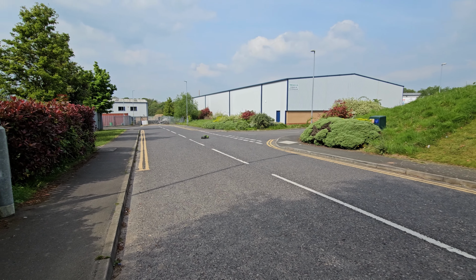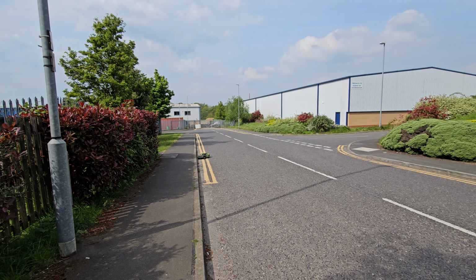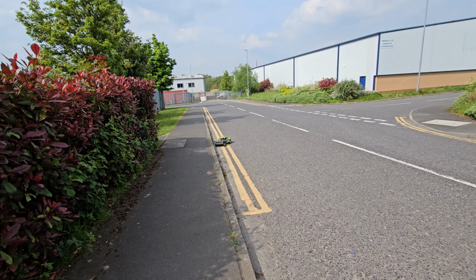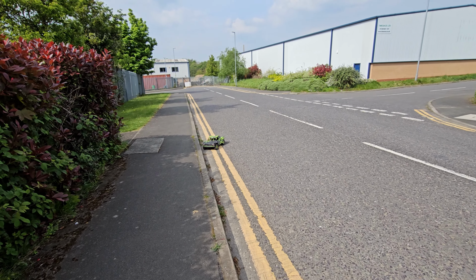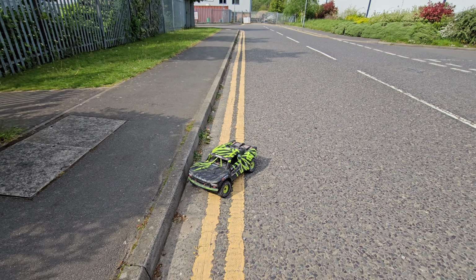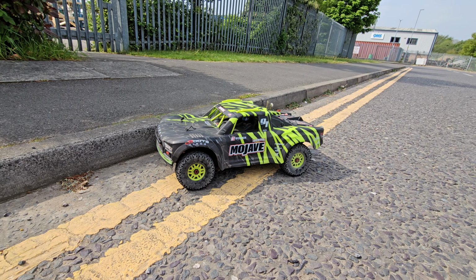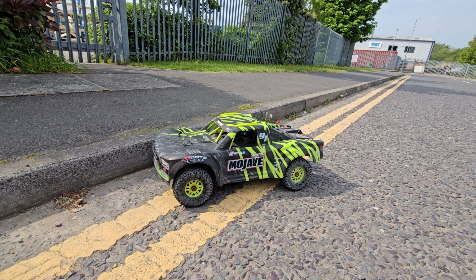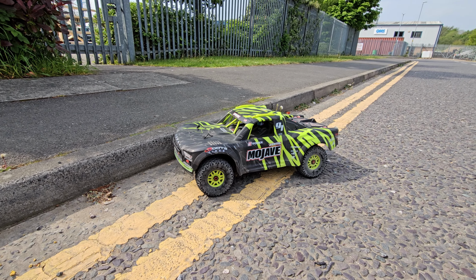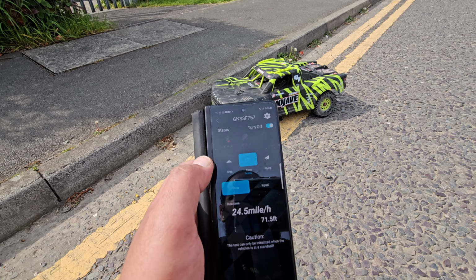Insane. I think when it hits that speed, guys, it just lifts. This is the issue we've had with the Creighton 6S. And bearing in mind, I've not messed around with this suspension. This is set up as it should be in terms of what it's supposed to be used for. So it is set up as a trophy truck, so I've not messed around with that, and I don't think I'm going to, because this ain't my speed run car. But it's just nice to see what it can do. So let's stop that there.